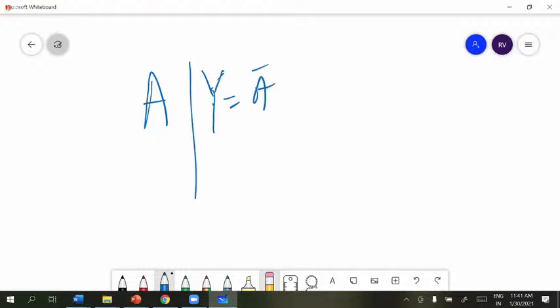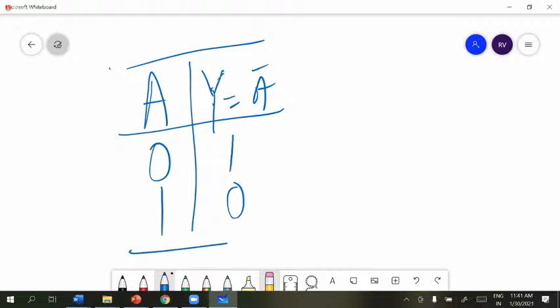So now you can confidently say that when A is equal to 0, the output is high, and when A is equal to 1, the output is 0. So based on that transistor inverter circuit, you are saying this. So if you know these three circuits, that is enough for you.